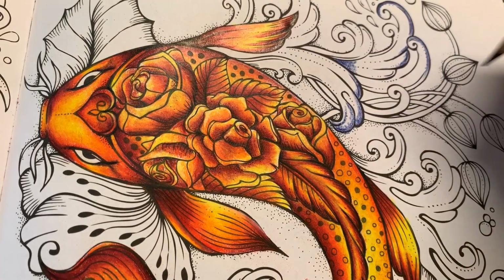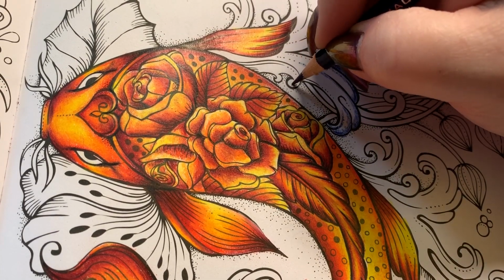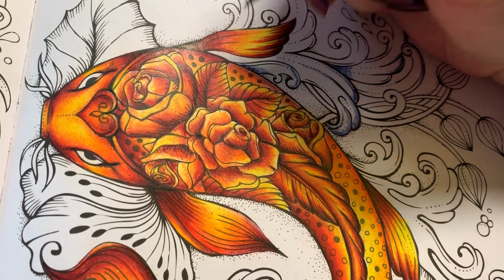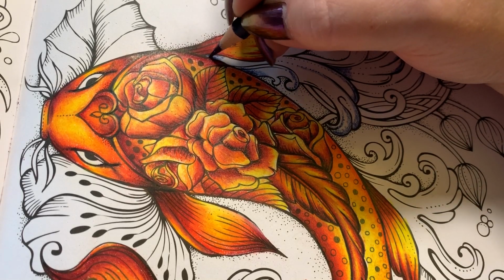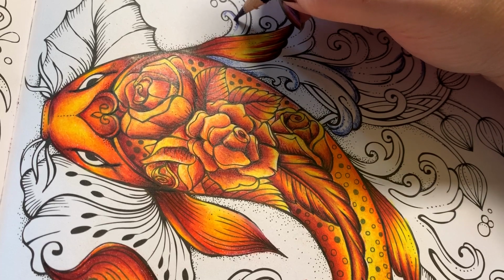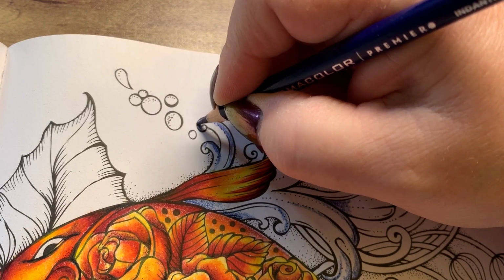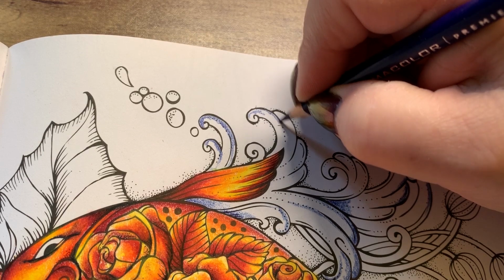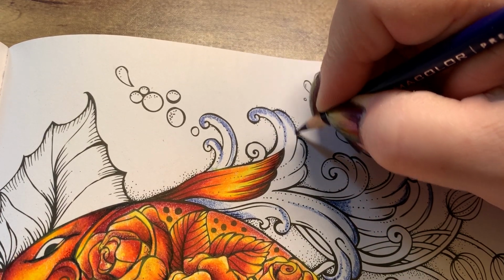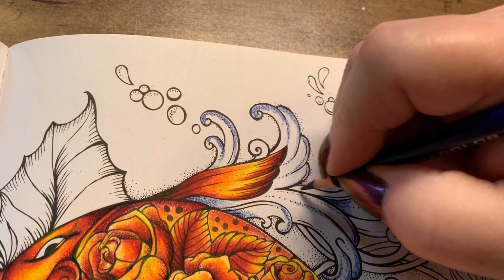And those are the flower pieces. And then we want it dark over here. And it kind of looks like it goes straight underneath the fin, up to this one up here at the top. Oops. We'll just blend that in. Went down a little too far, but that's okay. Just mapping out the color. And just like the fish, we're going to be going over it a few hundred times.